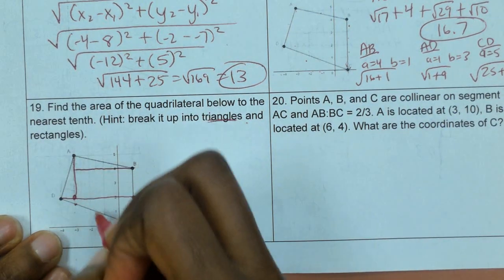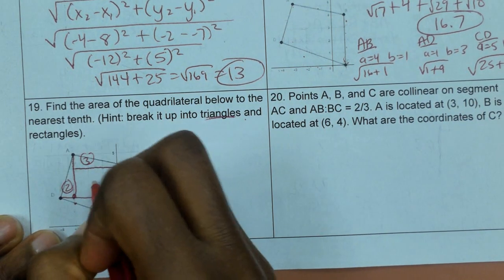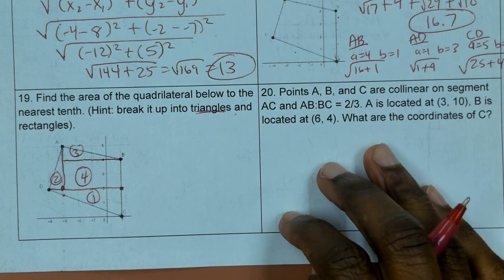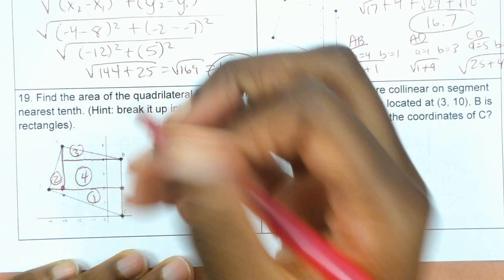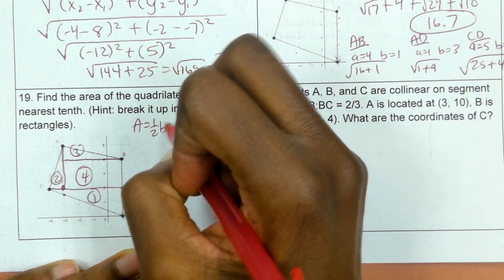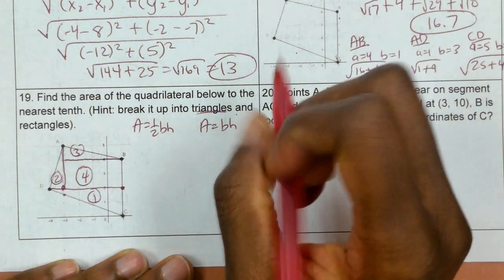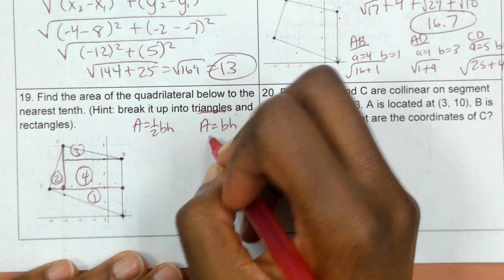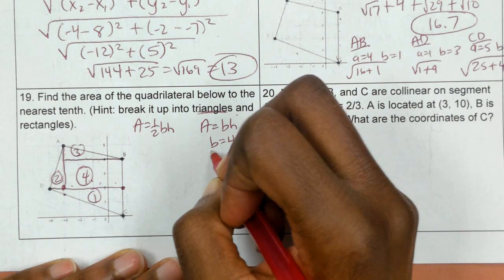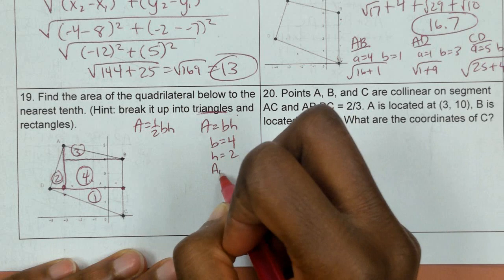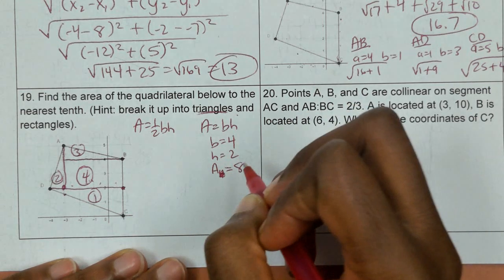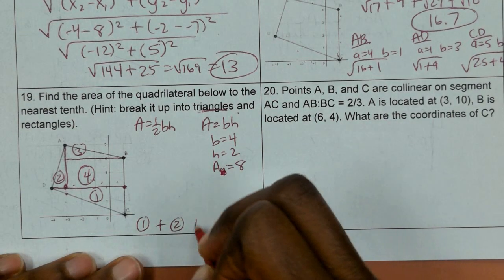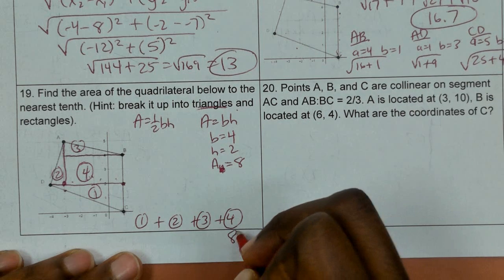So we actually have 4 different shapes we have to do here. 1, 2, 3, 4. So you have to find the area of all the triangles and the area of just one rectangle, and then add them together. Okay, so the area of a triangle is 1/2 base times height. And the area of the rectangle is just base times height. So the area of the rectangle is probably the easiest to start with. We have 4 units times 2 units. So the base of the rectangle is 4 and the height is 2. So the area of that rectangle, which is the 4th shape, is 8. Okay. So we're going to be adding area 1 plus area 2 plus area 3 plus area 4. And the area of 4 was 8.